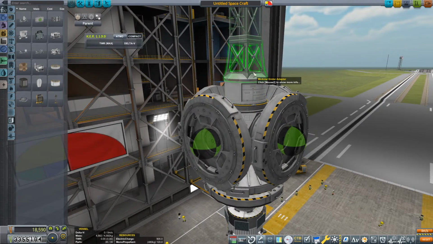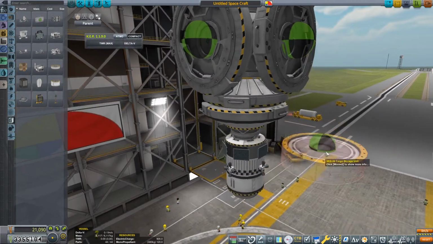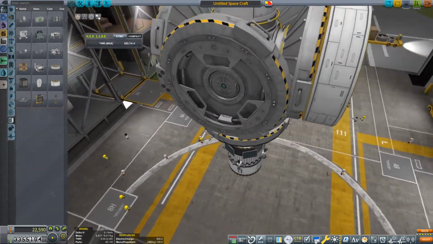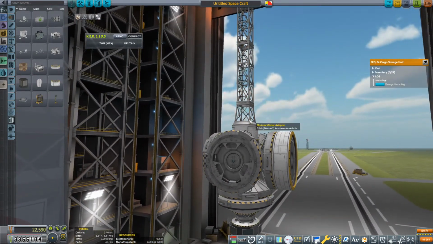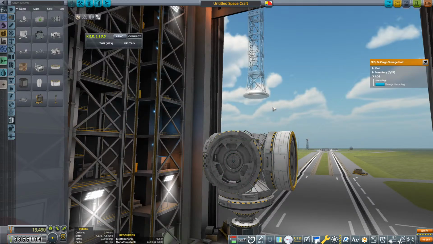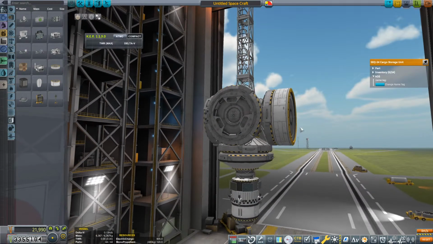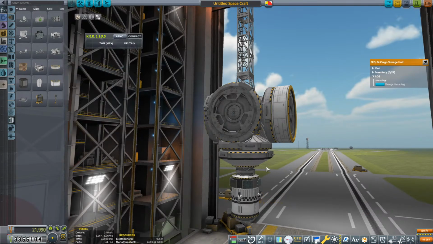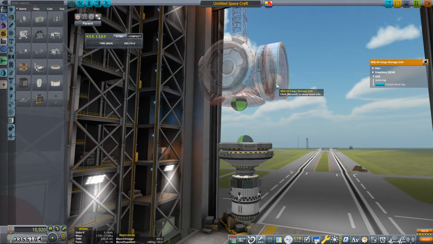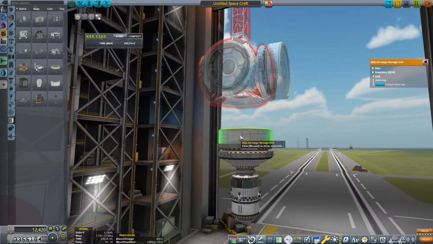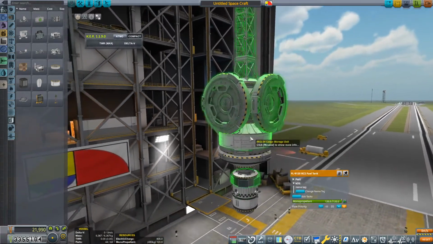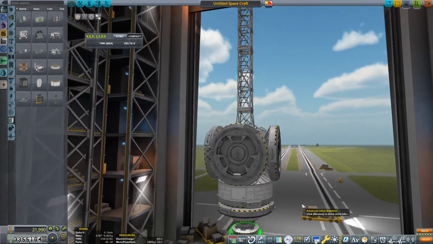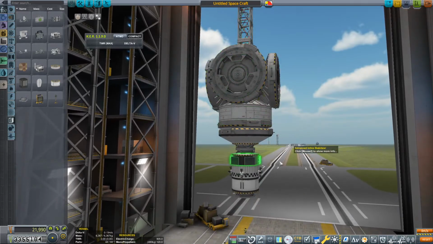Just before I get too far carried away, I also have this one. Oh, this is a big one. How many slots does that hold? 24 slots. Oh my goodness. You know what? I don't think that's stupid. I'm going to use it. How heavy is this part? 400 kilograms. You know what? Forget it. I'm going to use it. I'm going to put it right... Oh, shoot. That doesn't work. I'm going to put it right in here. I'll have more storage than I'll ever need, but I'm comfortable with that idea. Nice. Can't go wrong with more storage. That's a nice spot for it, I think.